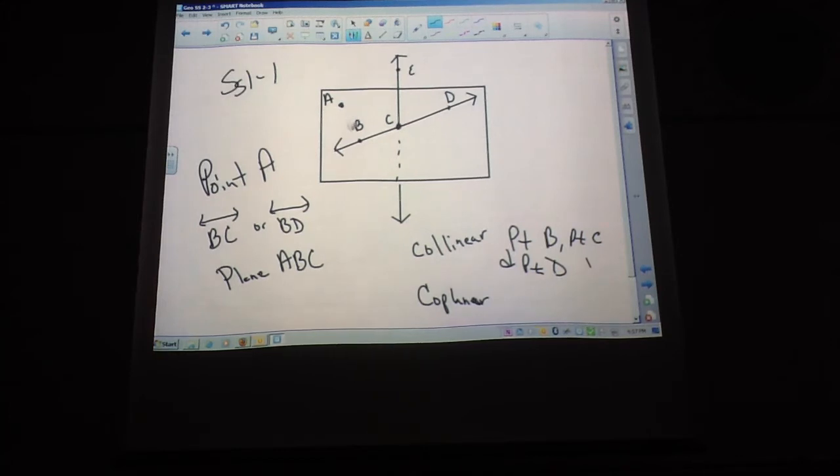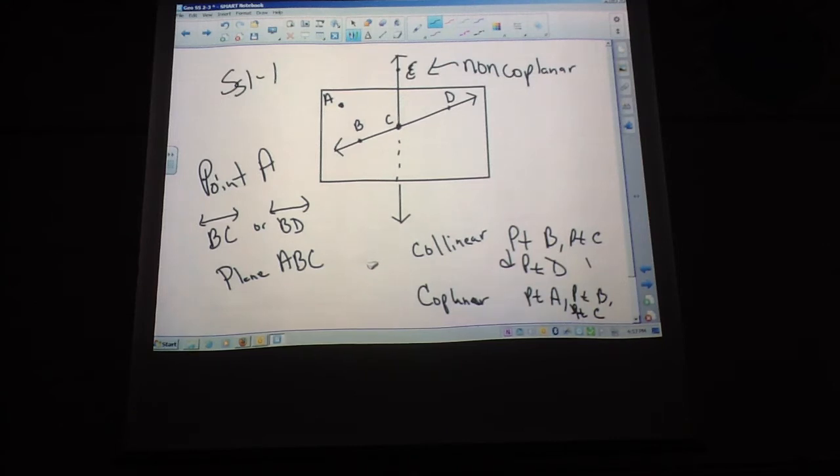So actually, most of these points up here that I could name would be on plane ABC, for instance. So I could name point A, point B, and point C would all be coplanar. Now, if I had those 3 points and point E up here, those would be non-coplanar, because I couldn't fit a sheet of paper that would pick up all of those 4 points without having to bend that sheet of paper.